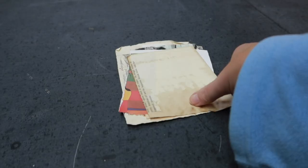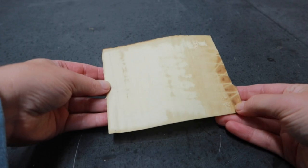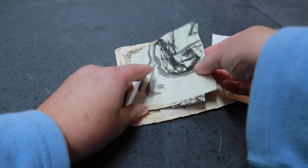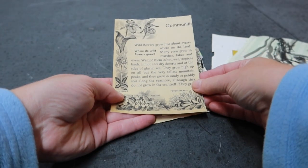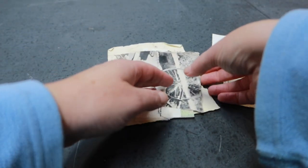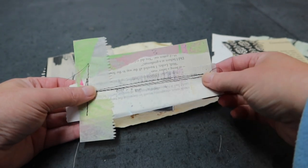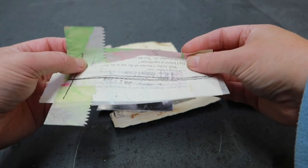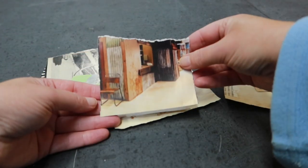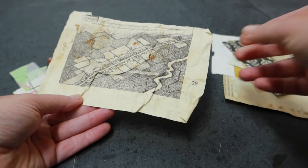All right, so let's see what we've got here. Looks like maybe tea stained or coffee stained, maybe rust, piece of paper. This might be a little thick. We're gonna find out. Some scribbles. Oh, wildflower little bits. This is pretty thick too, so we're gonna find out. Well, this is kind of fun. I have stitching on this. Looks like maybe some deli paper, magazine pieces. That's a little weird. We'll see what side of that I use. And another book page. So yeah, let's see how this goes.